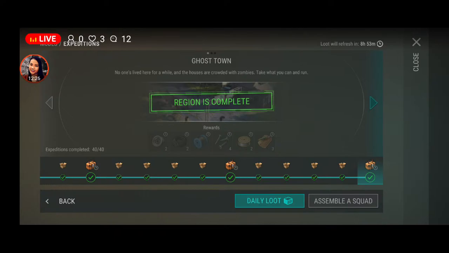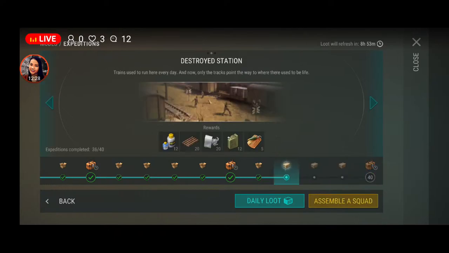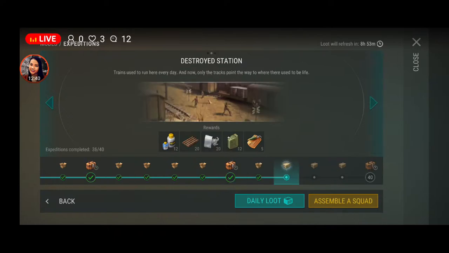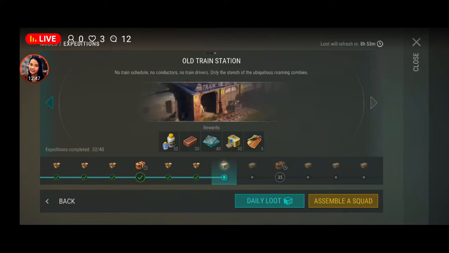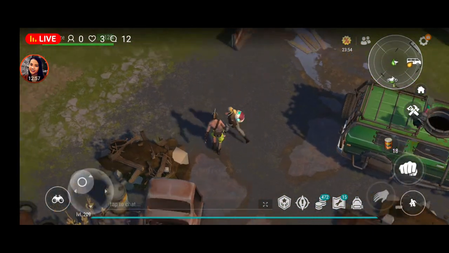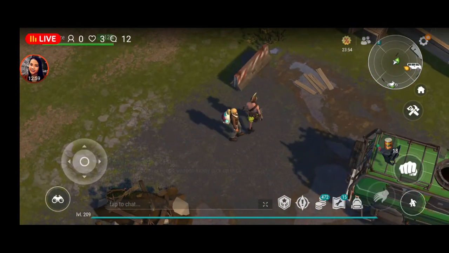So my ghost town is 40 over 40. My destroyed station is 36 over 40. And my old train station is 32 over 40. My destroyed station, I can literally defeat them. That's crazy zombie. They are still zombie. And then the old train station is alarm zombie. So I literally hate them. I need to strengthen my mercenaries before I can probably defeat them. So annoying. Rust is low level.